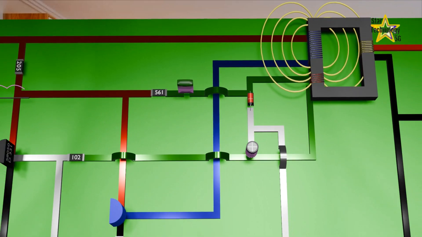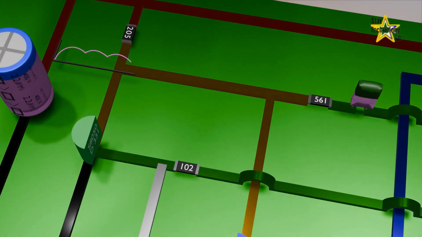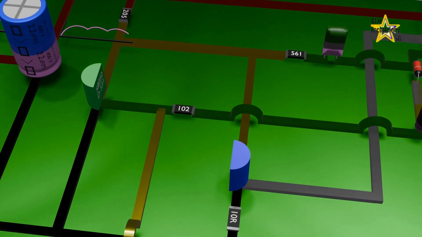As the transistor is now fully on, it allows the current to flow through itself. Now, this turns on the transistor T2, this shunts the base of the T1 transistor turning it off.